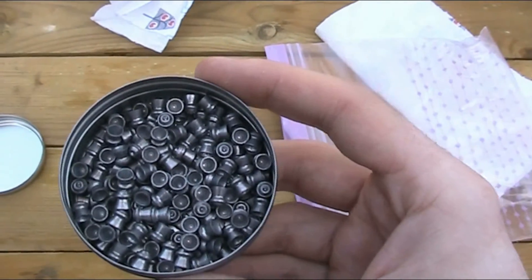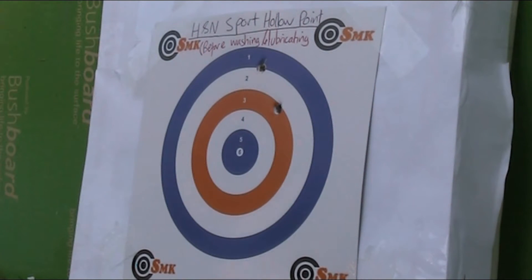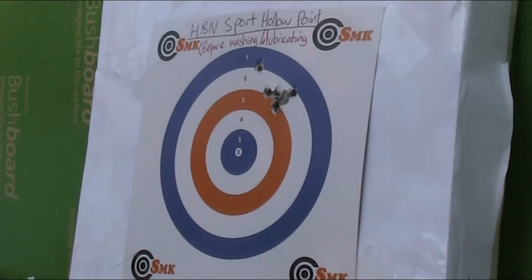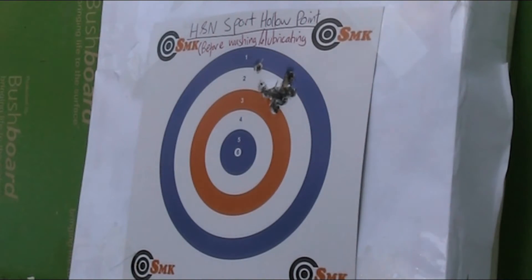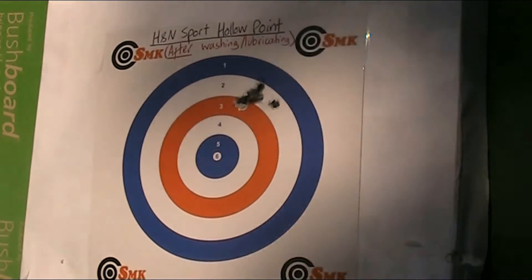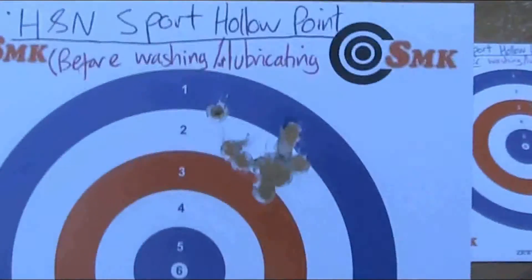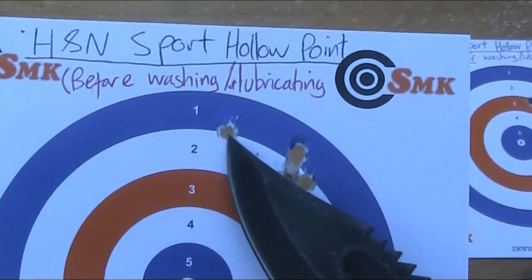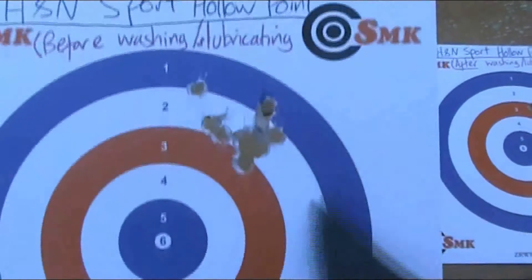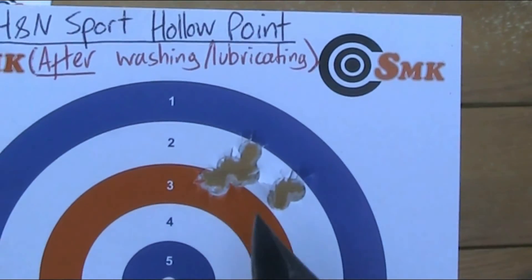Now to see if that's had any effect on accuracy. Before the video, I fired 10 pellets at a target from a range of 12 or 13 metres using my BSA Mark IV Super Meteor. I'll show you that video first, followed by another 10 pellets after they've been cleaned and lubricated. Here we have the two targets. The first, from before washing and lubricating, shows a relatively tight grouping — discounting one I felt myself pull. Comparing that to after lubricating, it definitely is a tighter grouping, so it does make some difference.